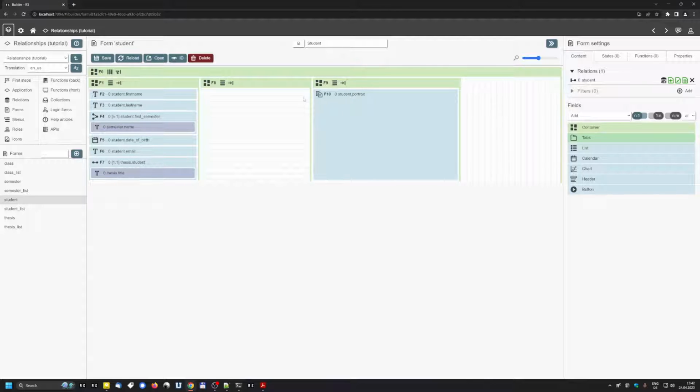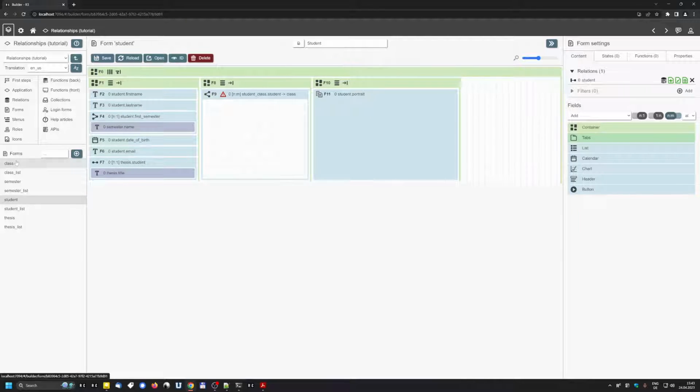When we delete that or when we create a new form, you can see, okay, I don't see it down here. Why is it not shown? The reason is that it's filtered out by default. You don't often use 1-to-n or nm at all, so these are just filters that you can toggle on and off, and then you see other fields. So in this particular case, I'm looking for NM fields, so multiples to multiples, and now I can see that field, place it in here, and now I can select classes on the student form.